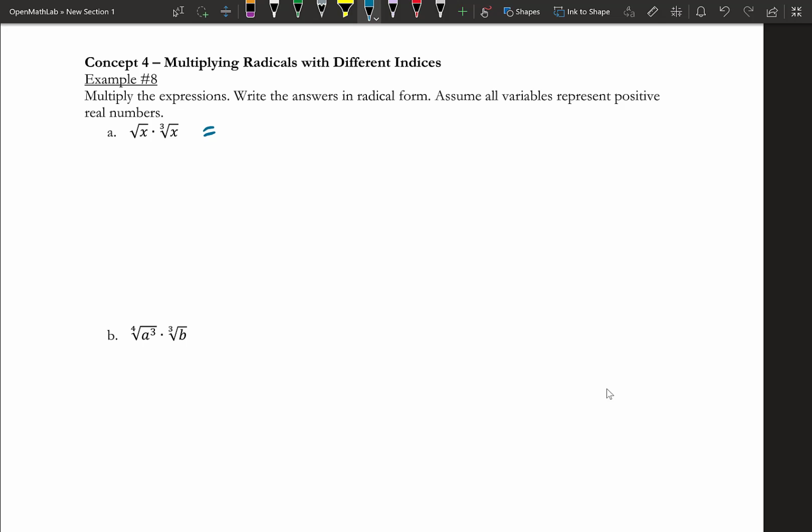So the first one, right, we have the square root of x, that's x to the 1/2 power, right? And then we'd have times the cubed root of x, which is x to the 1/3 power, right? So just following our basic exponent rules, when I have the same base and I'm multiplying, we add their exponents. So this would be x to the 1/2 plus 1/3, right? Which equals, I need to get a common denominator. A common denominator of 6 would work. So this would be x to the 3/6 plus 2/6, which equals x to the 5/6 power, right?